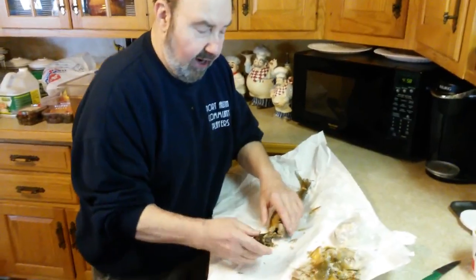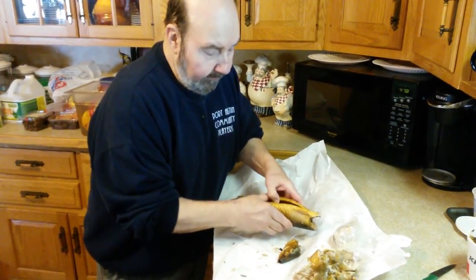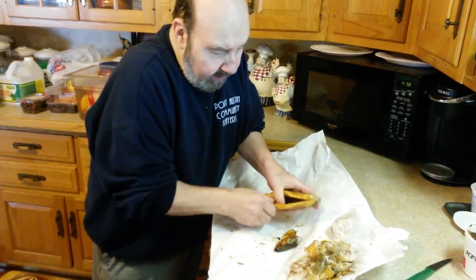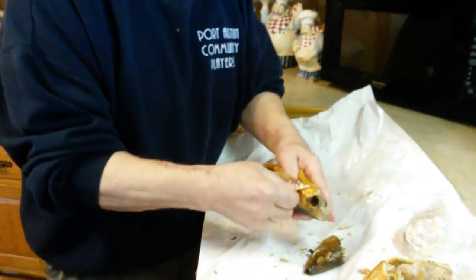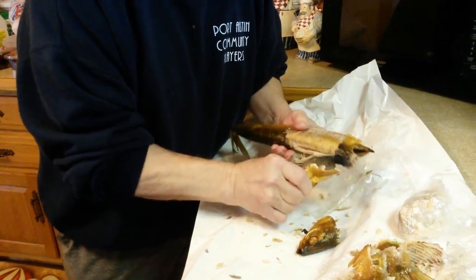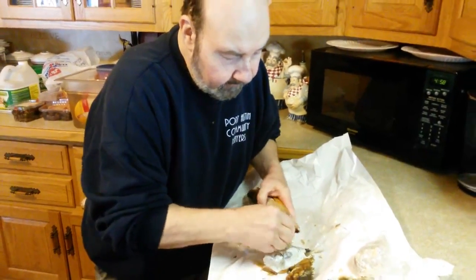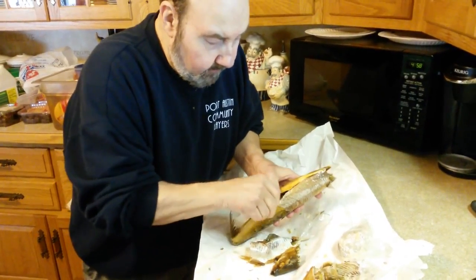We're just going to twist the head off, get rid of that. I'm going to open it up, bend back, and I'm going to take the edge of the fish, and I'm going to start to peel back the skin. Okay, as you can see, I'm just peeling the skin back. There we go. And we'll get that fin off the front. Okay, move on to the back.